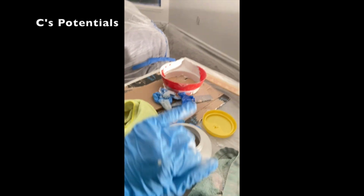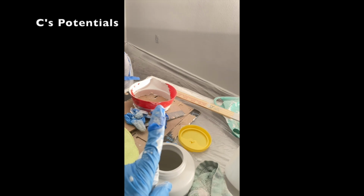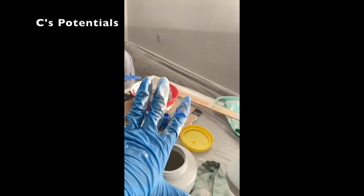And I had to change the reservoir 5 times. I think I was getting ready to do it for the 3rd time when you saw me in the last clip. I did it twice more, so 5 times. The wall here, as you can see, there's no splotches.